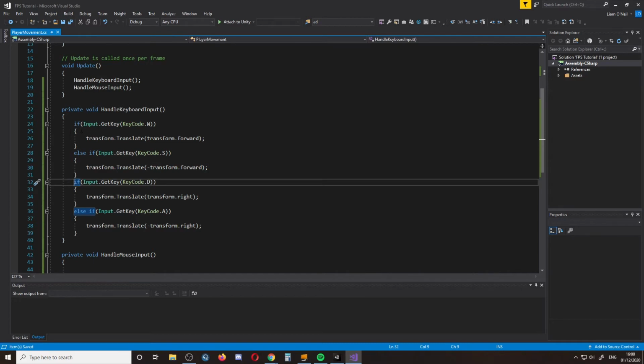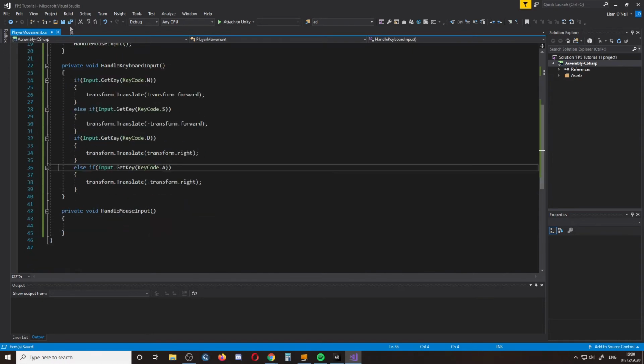So that means they can press W and D, or W and A, or S and D, and A as well. You can only not move in two of the same direction at the same time. If you pressed all the buttons at once, I guess you'll move forward and right diagonally. But generally, players probably won't be doing that. It doesn't really make sense to do that anyway, so it's not something you have to worry about too much. But yeah, we're going to handle mouse input now as well.